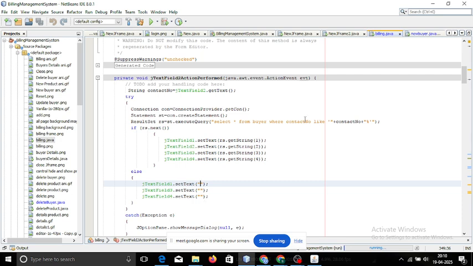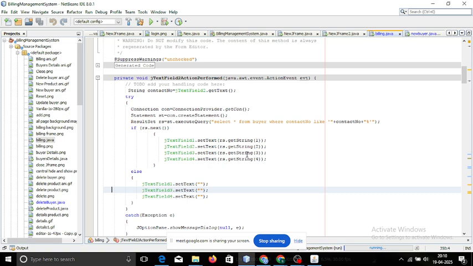So I'm using LIKE here instead of using equal to, where contact number equals the contact number that I'm giving. That is not the thing that I'm doing. I'm giving the things that I have, that is contact number as a primary key, because that is unique, right? So that is the reason I'm taking that.